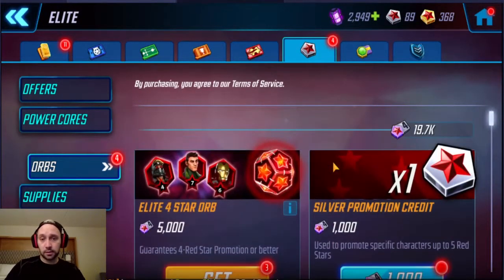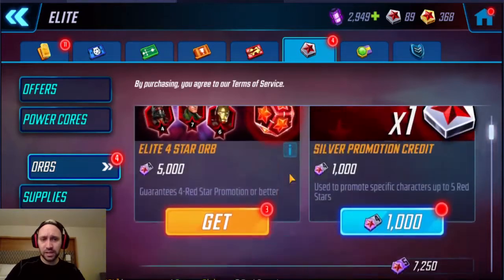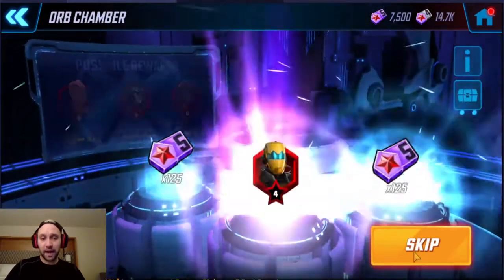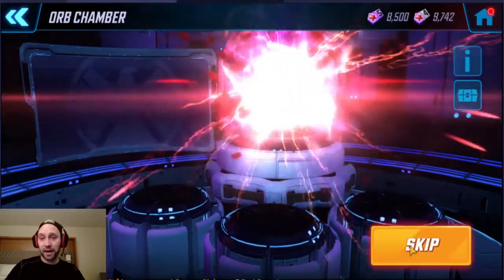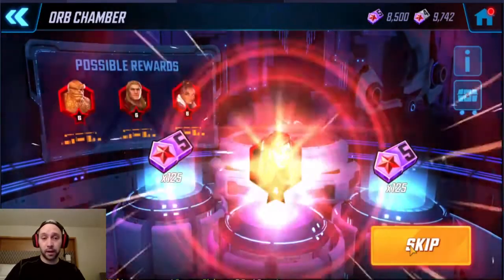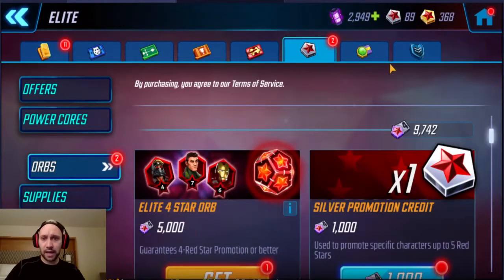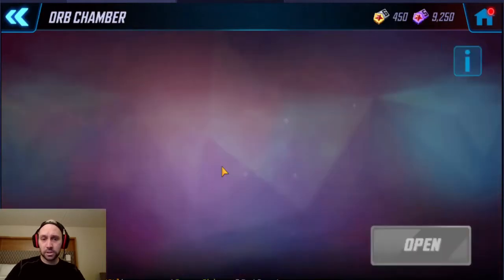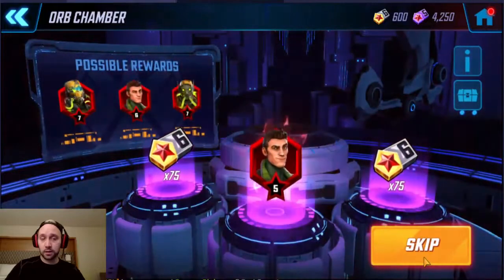Let's see. We've got 3 Elite 4s, 1 Elite 5. Again, we'll open up 2 Elite 4s, and then we will open up that Elite 5. Unless, of course, like I said, if I get a 5-star Multiple Man, I will probably stop. But so far, not so good. A lot more dupes than I actually thought I would have gotten. So let's see what happens with this Elite 5. And there we go.